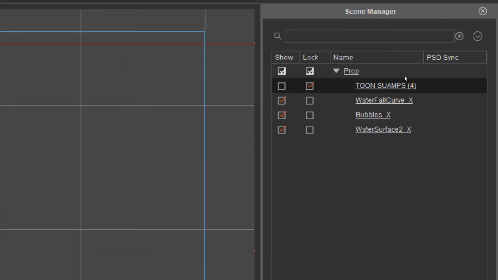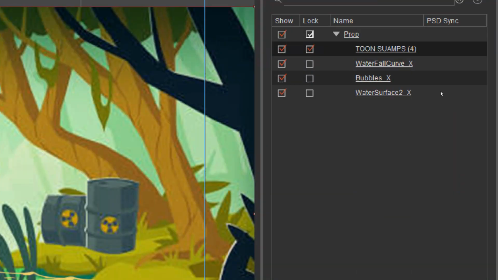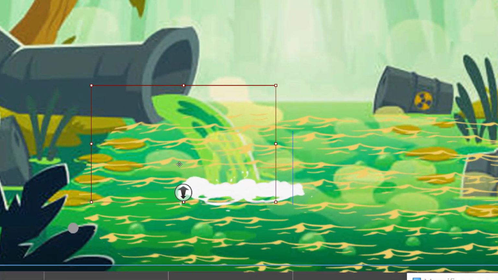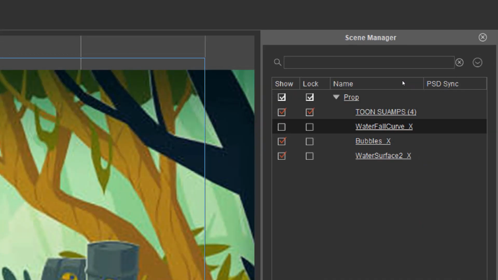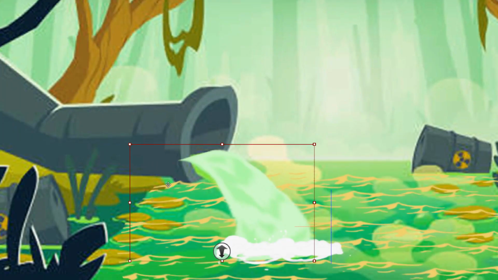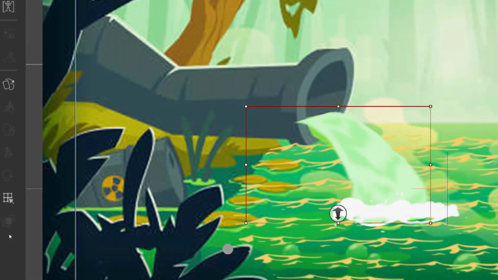Okay, let me see. Up here at the background. And then we have this one right here. That's for the contaminated water that's coming out of the pipe. Okay, so I'm going to make it appear again. Here it is. That's just a waterfall that I got from a pack. That's for waterfalls. And I just changed the color.